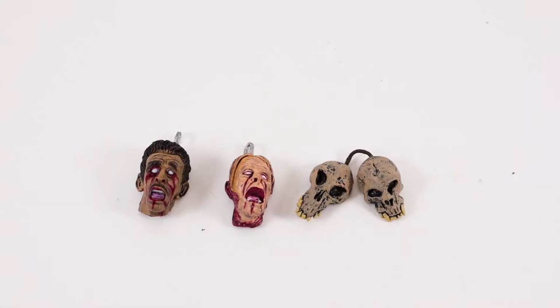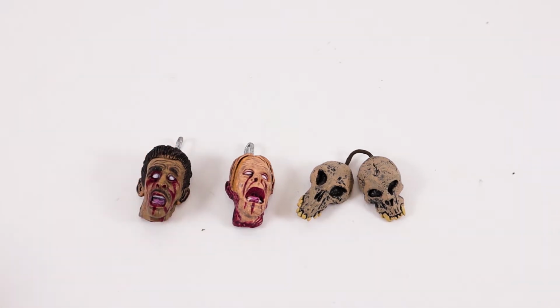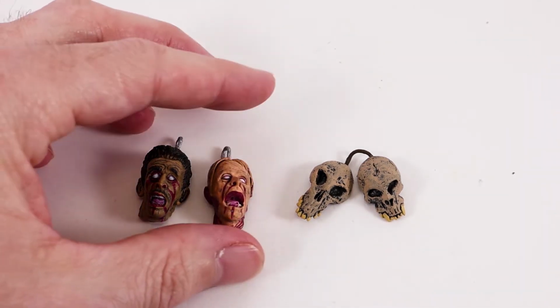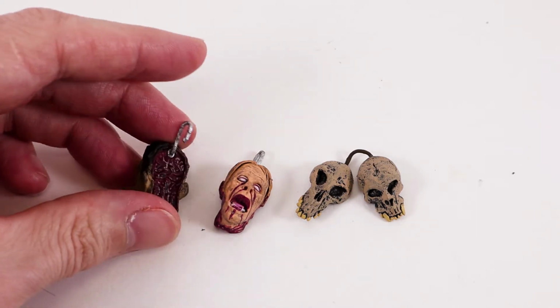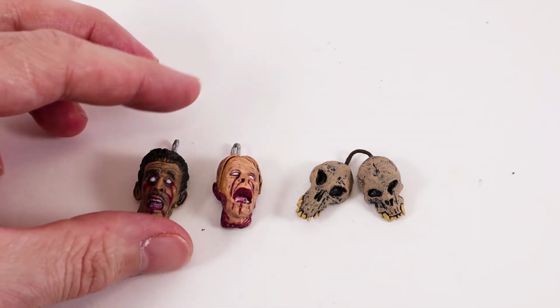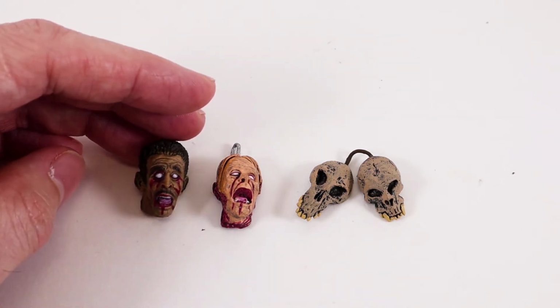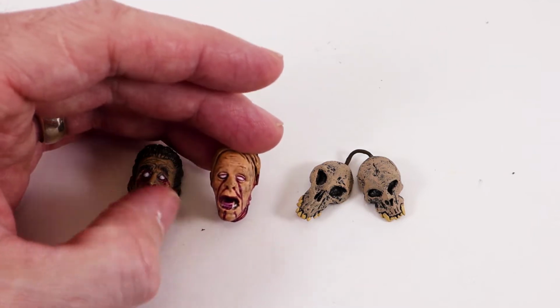All right, so Bad Blood comes with a couple of trophies that he has harvested through his rampage in New Jersey. So you've got a couple of human heads. They're cut in half from the top down, and then they've got hooks in them, and we'll show you how he carries those. But just the detail on these is pretty amazing, pretty gory looking.